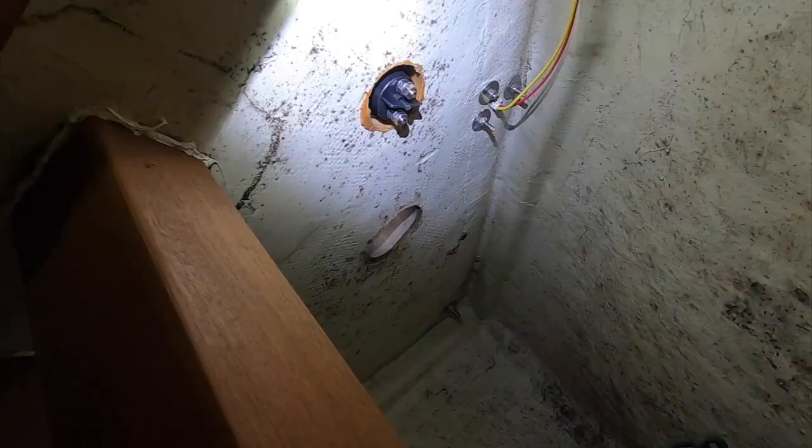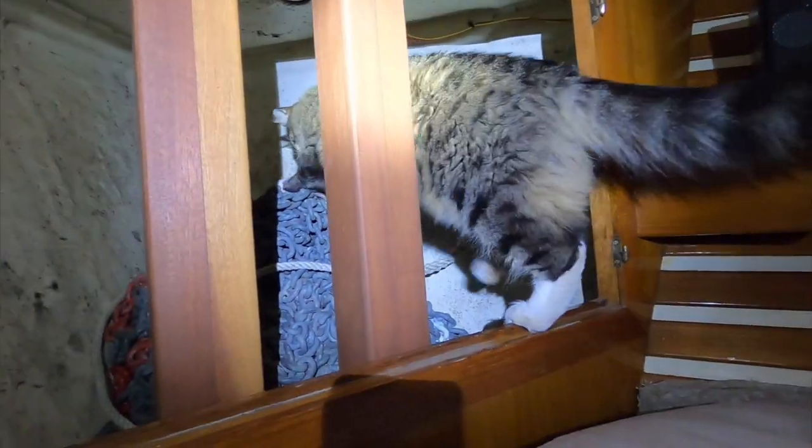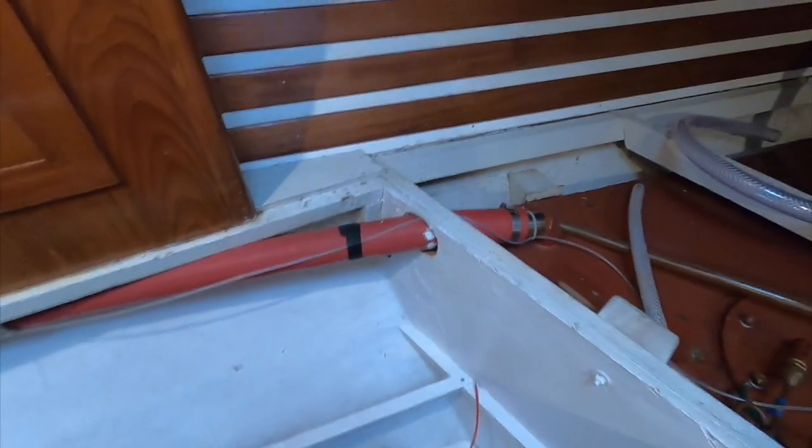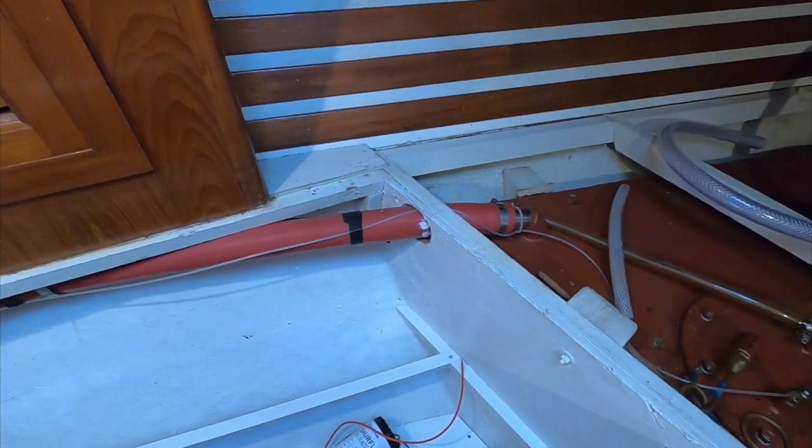These have already been installed. You can see I epoxied the coring. Yeah, those have all been bedded in with butyl tape. And this one is where our chain falls down into the chain locker. And here's our 275 feet of G4 5/16 chain. This is the diesel tank fill that comes through the deck fill topside.